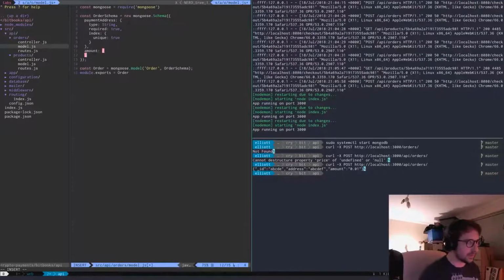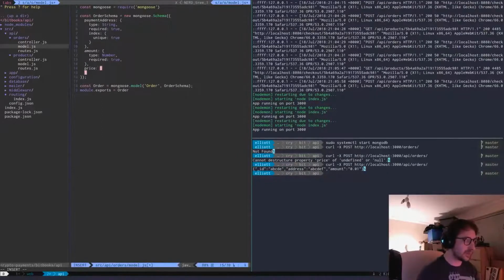Now amount is very different from price, but it's a similar metric. So here we can do type. I think we want to have this as a number. Required is true, index. We don't want to index it, we'll leave it at that. We'll have the price. Now this will also be a number. Required true, make sure all of these are set.